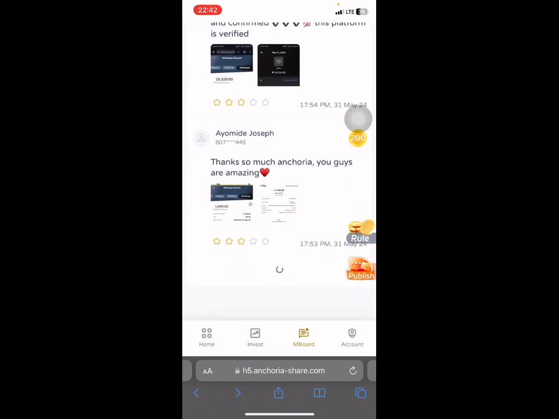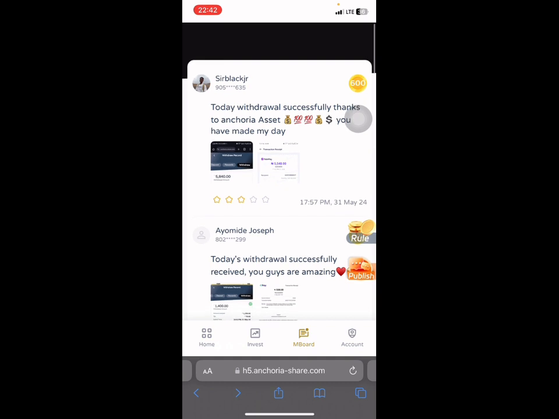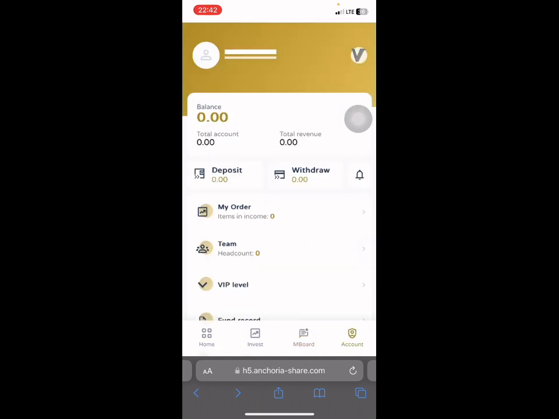Then how can you post your withdrawal proof on this platform after you've made your profit? If you look at my balance now, you see that I deposited just 4,000 naira and I was able to withdraw up to 18,000 naira on this particular platform, and I still have my money counting that I still have to withdraw once it is mature. It is going to be available on my balance. So this is how to do it.